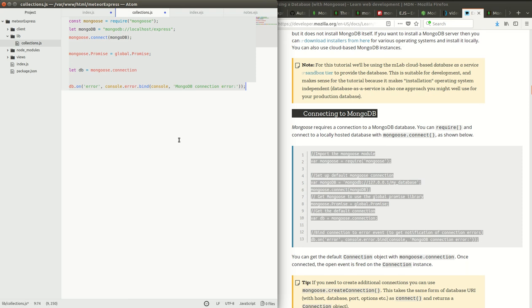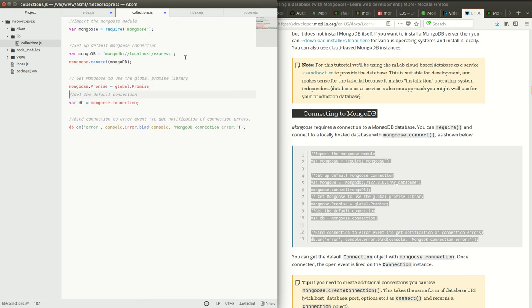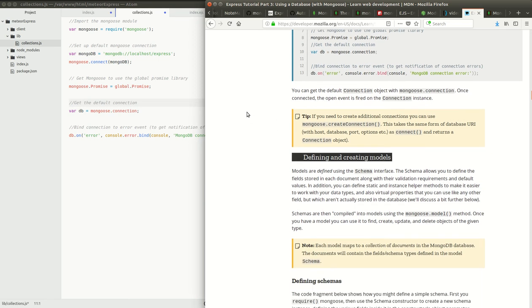Let's just do this. Localhost express. I want these to be separate. Alrighty. We're connected. You can get the default connection object with Mongoose connection.